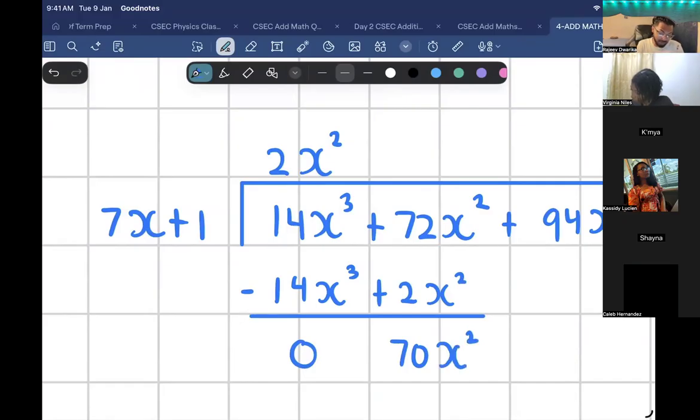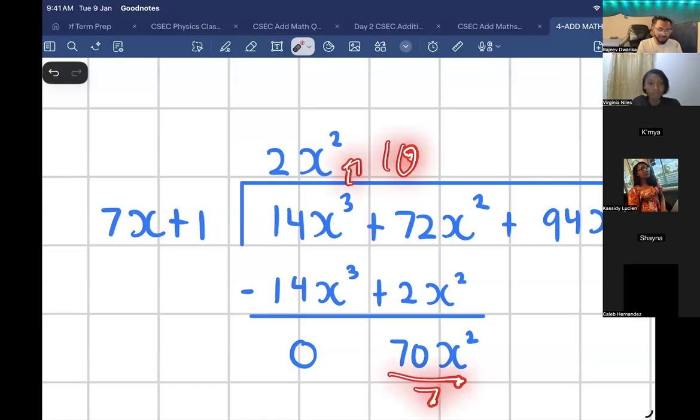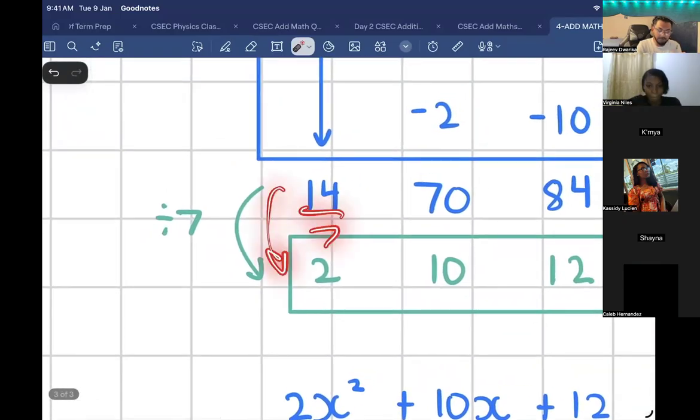Then we're going to ask ourselves what I have to divide this by. To figure out what you put here, you would divide this by what? What would I divide 70x squared by? By 7. And I'll get 10x. Virginia, you see what I'm saying? At the start, to get 2, we said 14 over 7, right? Yes, sir. That's what we did over here, 14 over 7 to get 2.